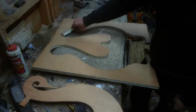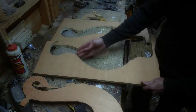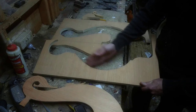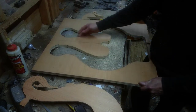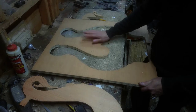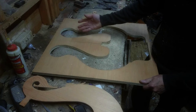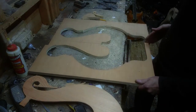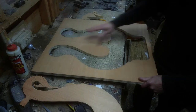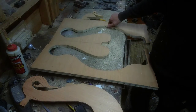So next stage is to get all the edges on here filed and sanded to the accurate outline of the instrument, and then we can get on with making the next one of these to screw on the top. And like I say, I'll do the saw cuts in a different place, so they'll be overlapping, and screw it all together so it'll make a solid mould. Rock and roll.